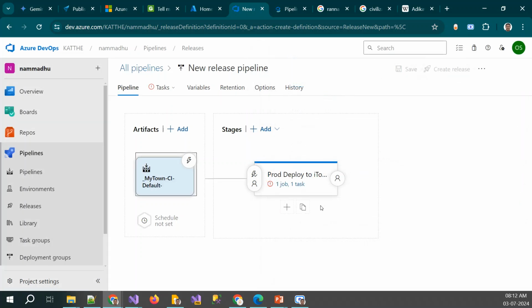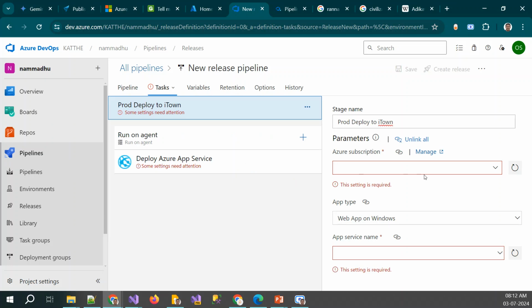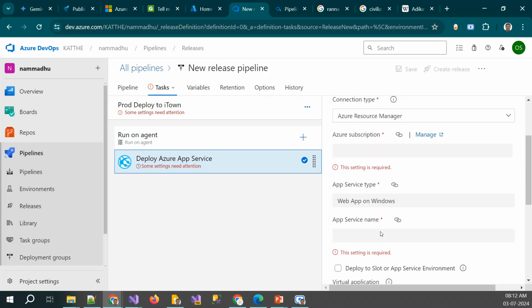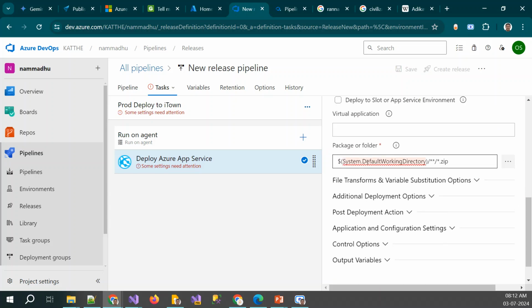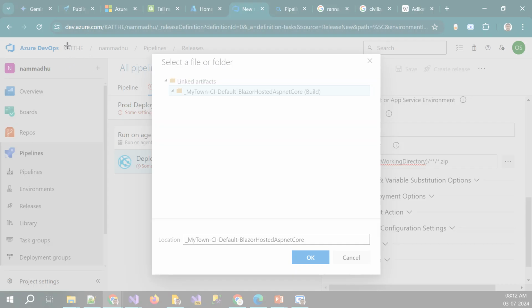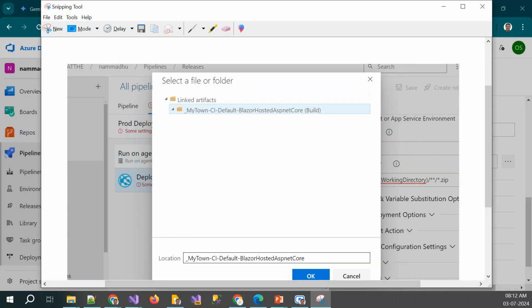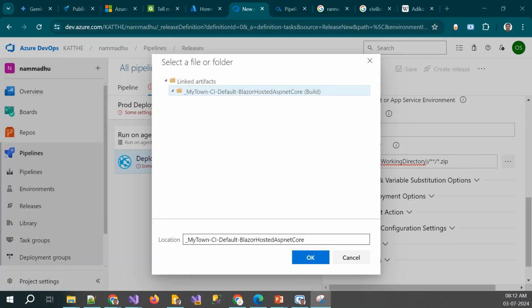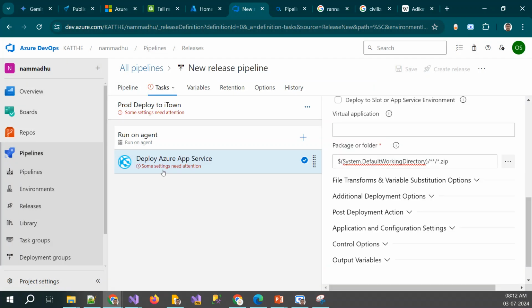I'm going to show you a quick issue here. App service name, what to deploy. I think this is what I'm expecting. If you just open this, I'll take this snapshot. Intentionally I just opened this, I'll show you the reason. I just keep it as it is in my other screen. I'm just canceling it. Let's jump back again.